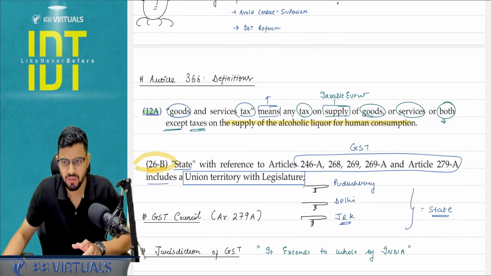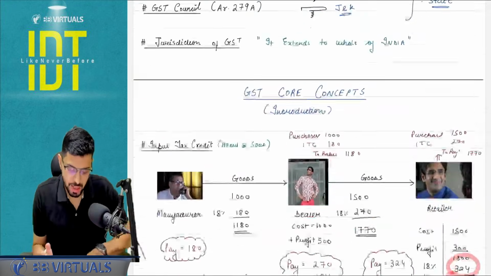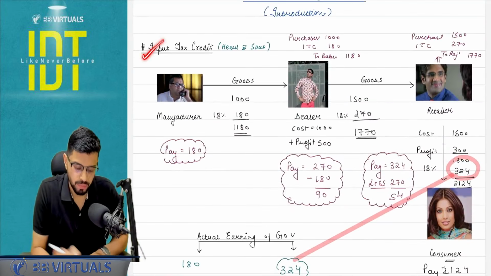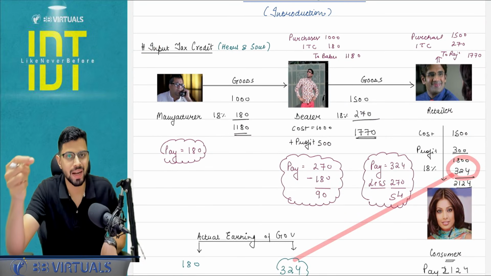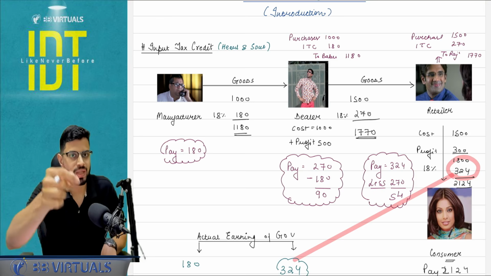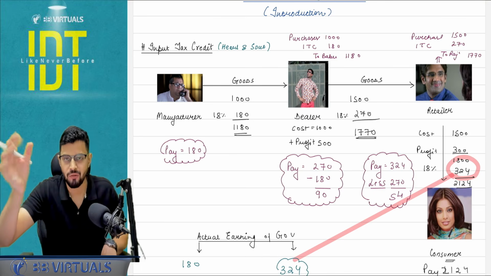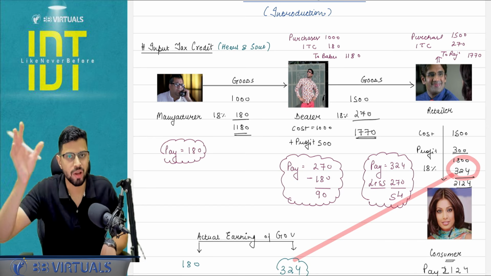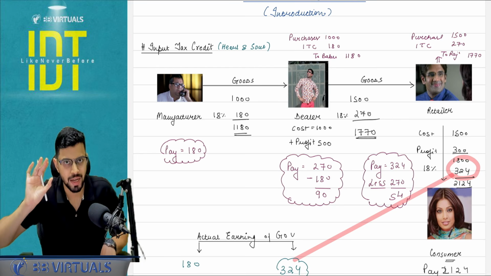So yesterday, certain concepts that we covered, I'm not going into the details of the constitution and other things. That is fine, we can leave that. But the other concepts that we had started, let's quickly revise those. We saw a small example that showed how the input tax credit becomes the heart and soul of the GST. How input tax credit makes our GST a value added tax. Okay, so everyone takes the ITC and everyone is going to pay the net amount that needs to be paid.